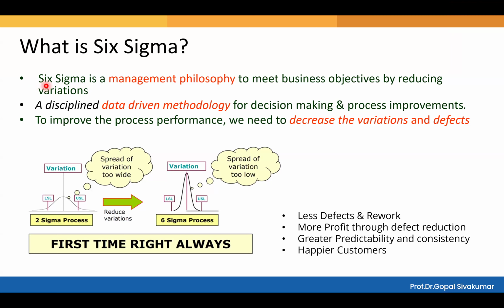Yes. That is getting demonstrated here in the curve. Can you see a bell curve? If I draw a line at the center, half of the curve is on the right side, half of the curve is on the left side. Can you see that? Yes. The center line is nothing but the process average. What is the center line? Process average.